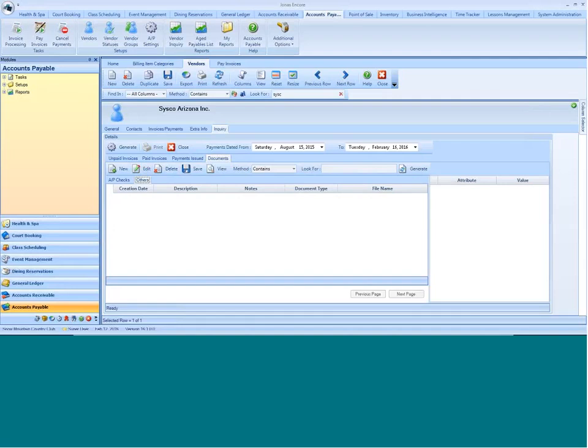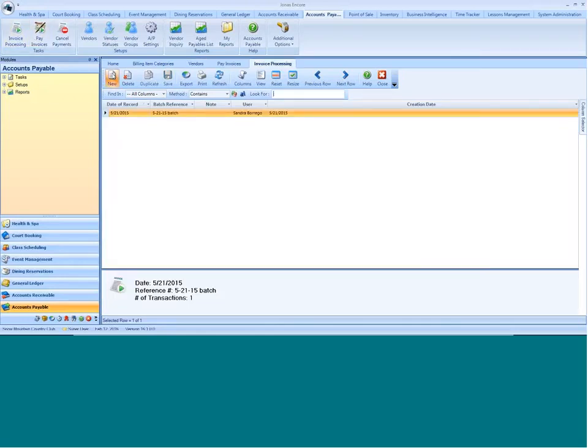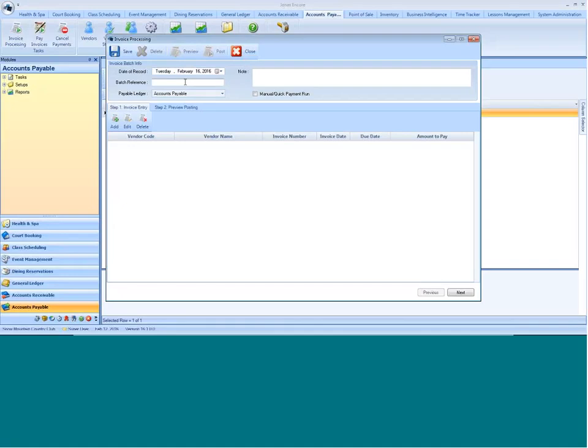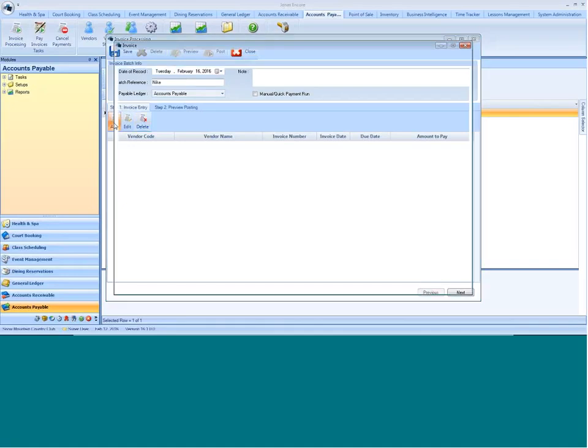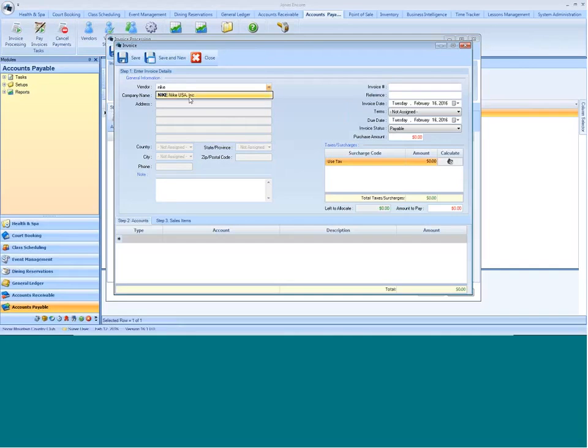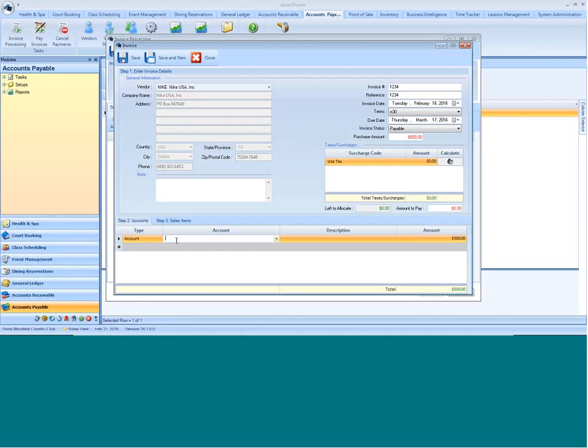We had a question here asked if we can go over the portion of inventory and payables. So that's that extra step in invoice processing that if we are entering an invoice, let's say for Nike, and we have a $500 invoice, we can come down here and we could put partial accounts if we had shipping in here.